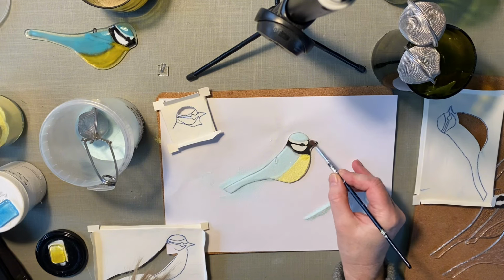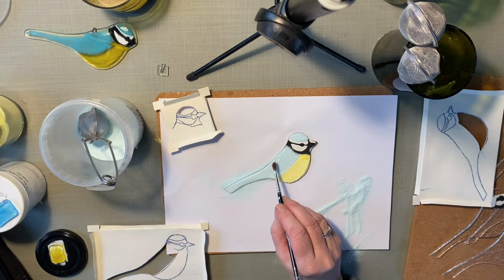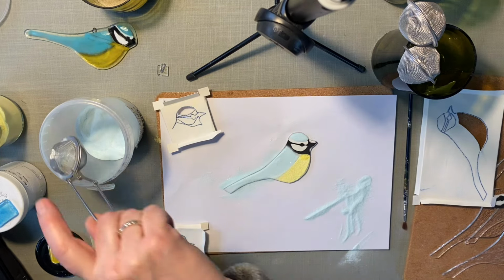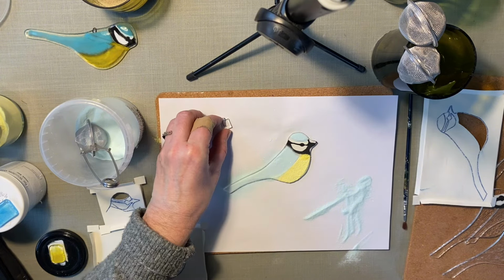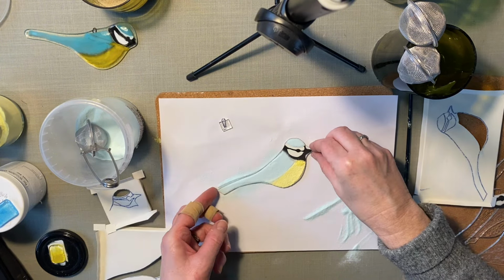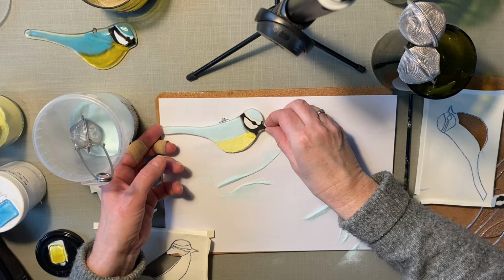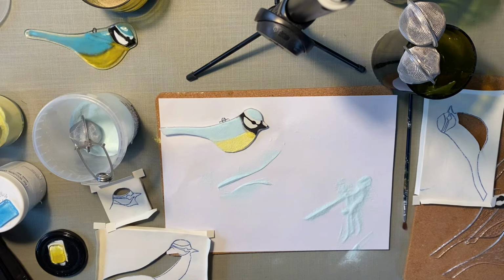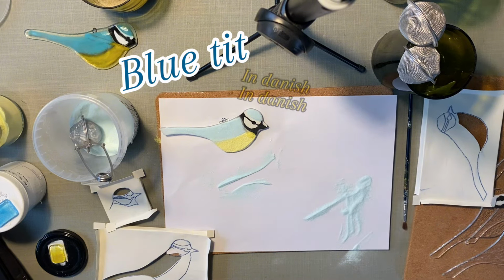Yes, I will just remove the powder that got on the paint and then I will correct this little bump or mark that came after the template has touched the bird, and now it is able to be assembled and glued to the little hanger that I made previously. Yes, this is the process to make a blue tit, or in Danish, blåmejse.